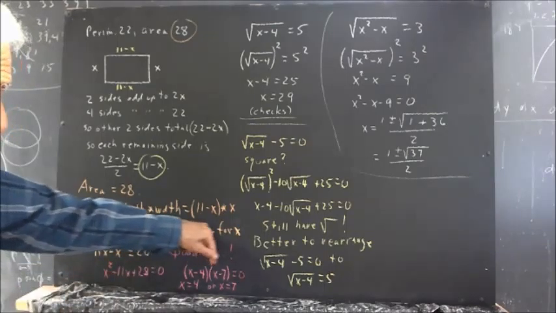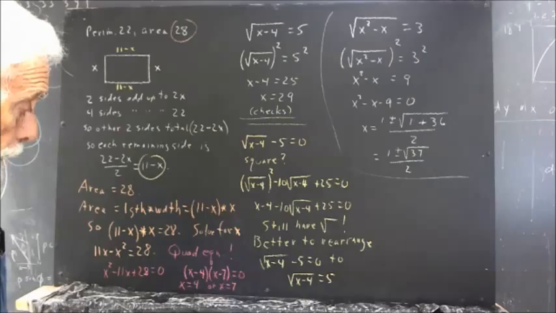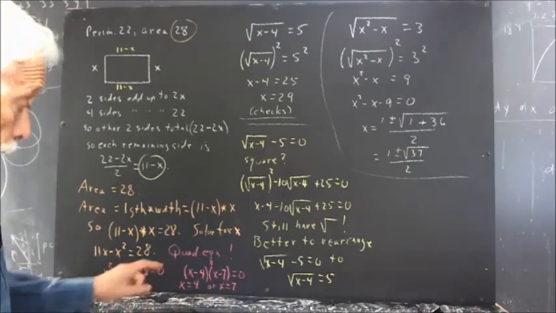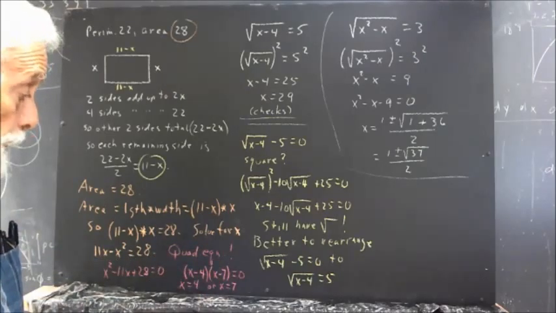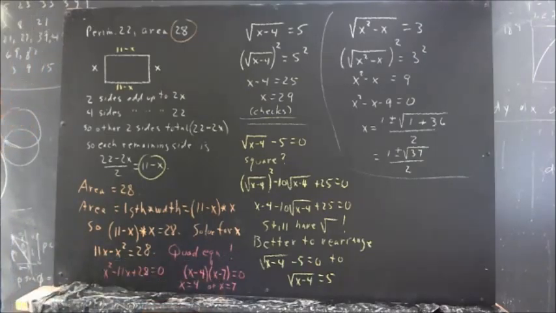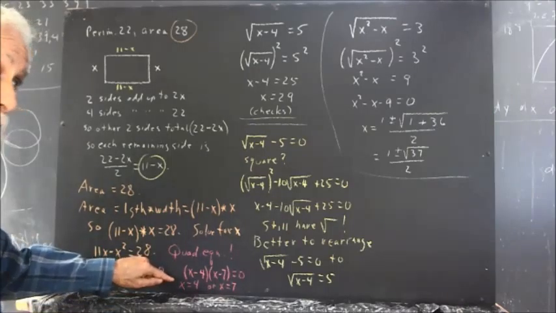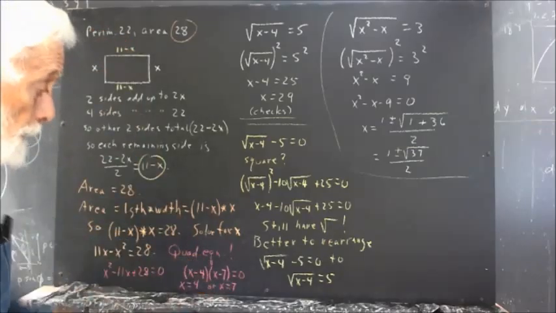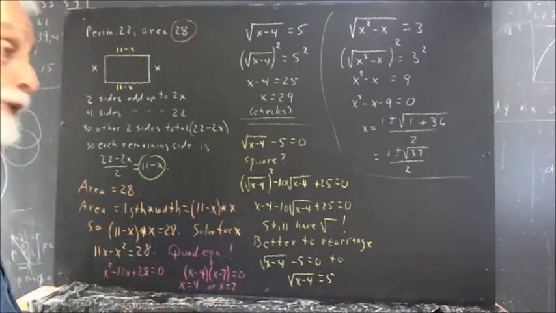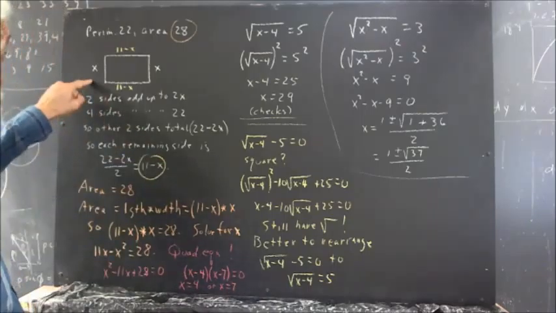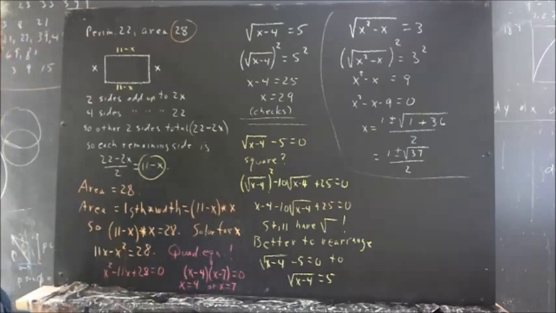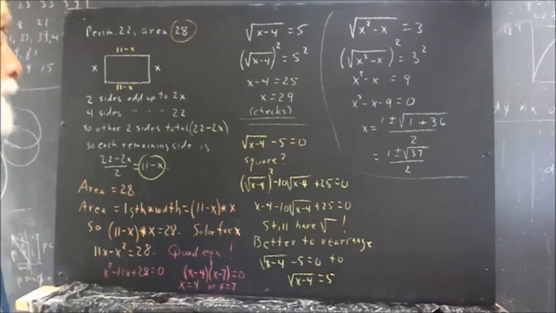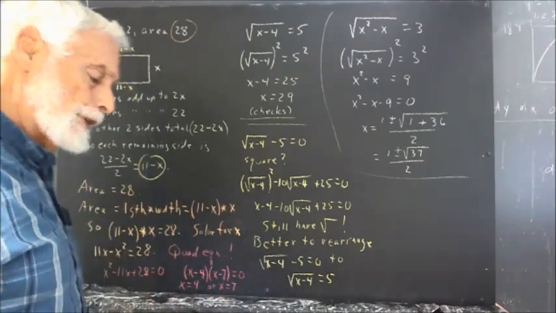This factors into x minus 4 times x minus 7 equals 0, giving us solutions x equals 4 or x equals 7. x equals 4 is a solution and x equals 7 is a solution, but it's got to be one or the other. And I'll also note that if x equals 4, then 11 minus x is 7. So what we have here is actually the two sides. Also, if x is 7, then 11 minus x is 4. So one way or another, we know the sides are 4 and 7 as soon as we get these two solutions. Still, you want to check that out carefully.